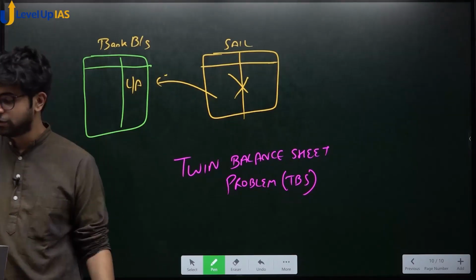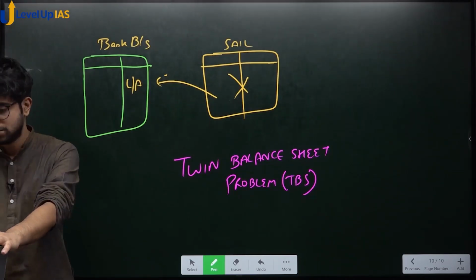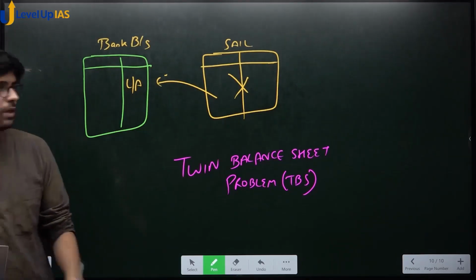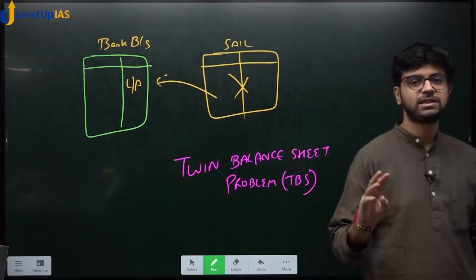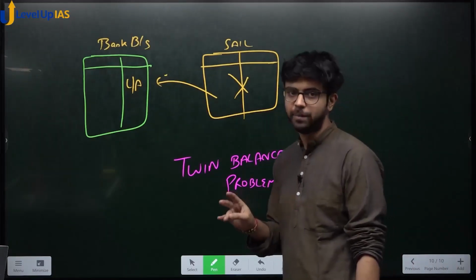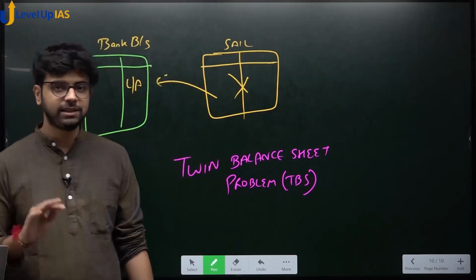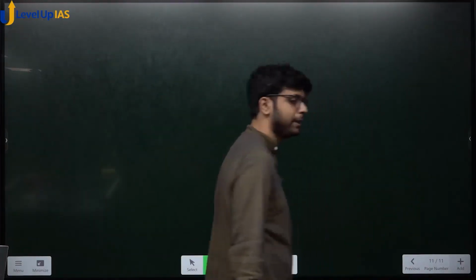What are capital adequacy norms? Capital upon loans and advances. What are prudential norms? Prudential norms, there are 4 prudential norms. You should learn them by heart. First, asset classification. Second, income recognition should stop at the right time. Third, provisioning should be adequately done. Fourth, maintain CAR, CRAR. Twin balance sheet problem. Right?